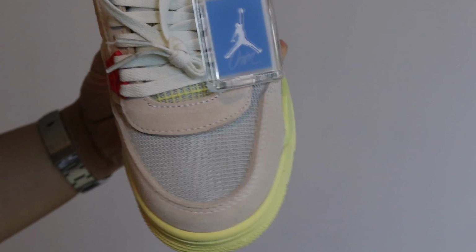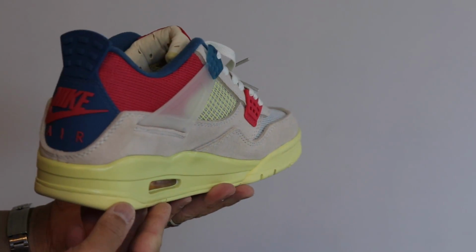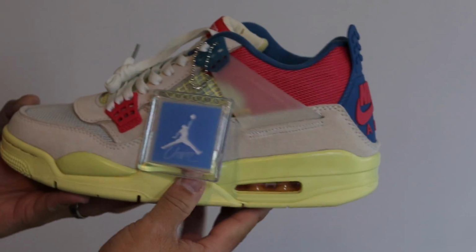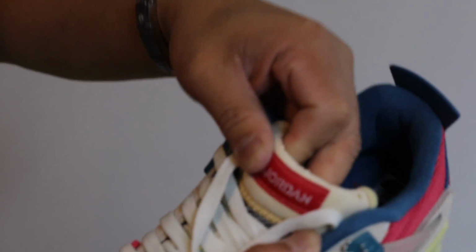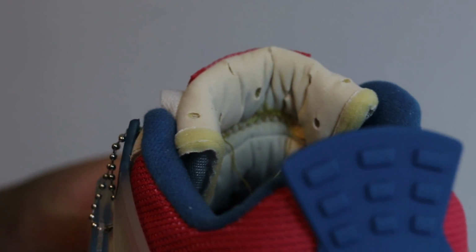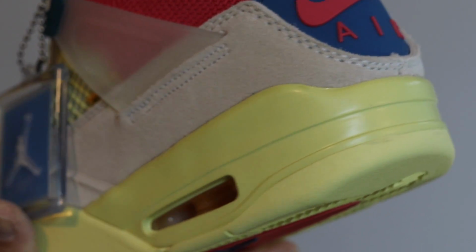I know there's a lot of assumptions and myths about how these pairs of sneakers are created, and honestly, I don't know the answer. I mean, my assumptions are the same as you guys'. Maybe they're using real factories after hours, which I would doubt, because I would think that Nike would have those locked down for sure. But maybe the machines that they use to create the shoes, maybe other people have access to the same exact machines that they can purchase and then make their own factory. I don't really know.